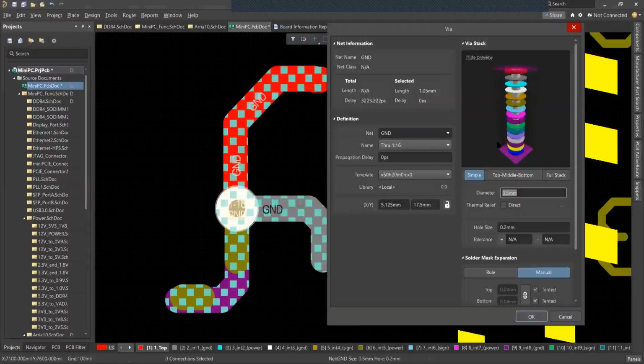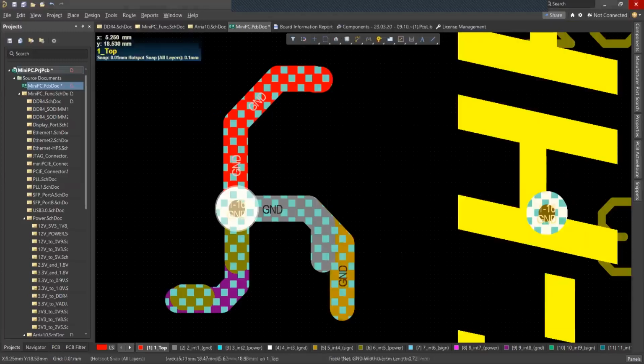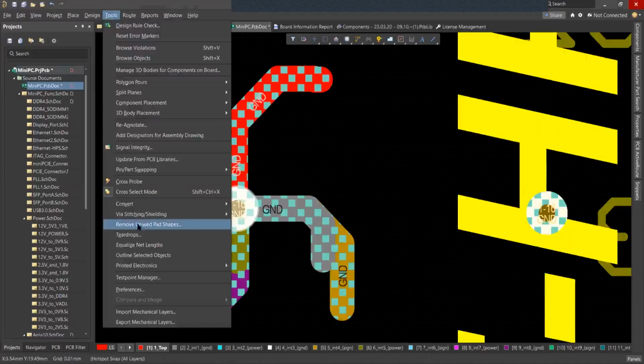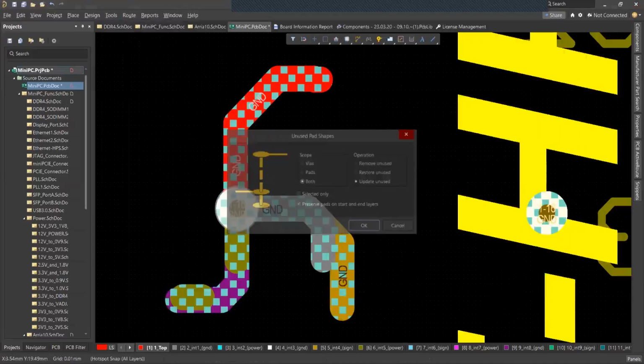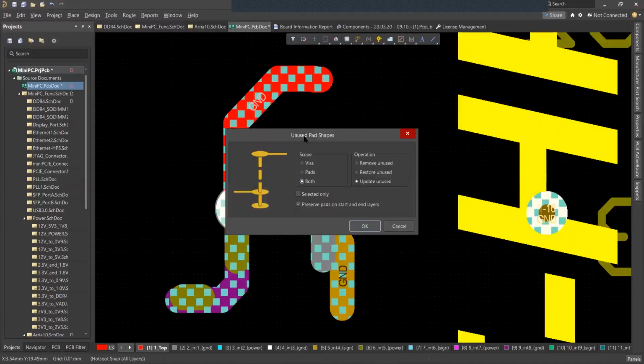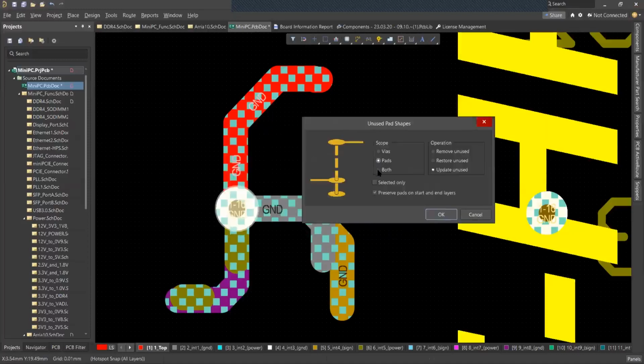Now we can remove the unused vias also. For this one we have the option Tools, Remove Unused Pad Shapes. From there previously we can select for vias or pads. Now we can select both, and we can remove the unused, restore, or update. So now we can select remove the unused, click OK.